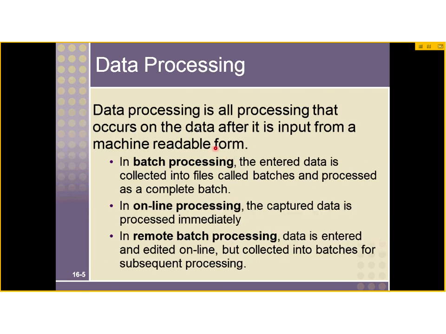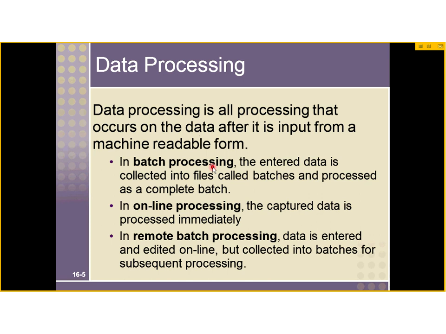Once the data is entered in the system, the next step is data processing. And we have discussed in chapter 13 also that there are three ways in which data can be processed. Batch processing is when we collect the data into groups, into batches, and we process the entire batch as a whole. For example, the employee attendance, let's say we keep collecting the attendance when they enter and when they leave the organization, and at the end of the month, we process the entire attendance to calculate salaries of the employees. It is batch input processing.